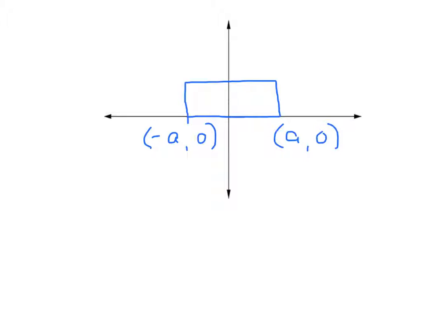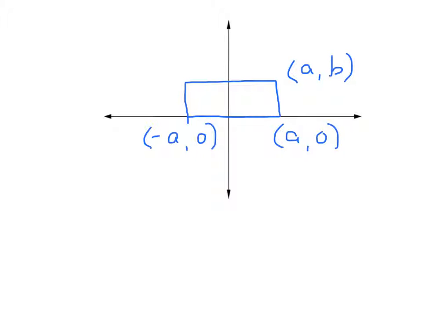To go ahead and put the coordinates here, its distance over is going to be A because it's lined up vertically with this, but its height is going to be some length that is not necessarily this length of A. So I'm going to give that a new variable. So in writing its coordinates, it's A units over, but it's some unknown height.